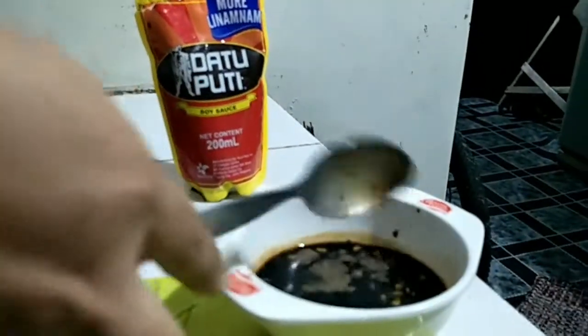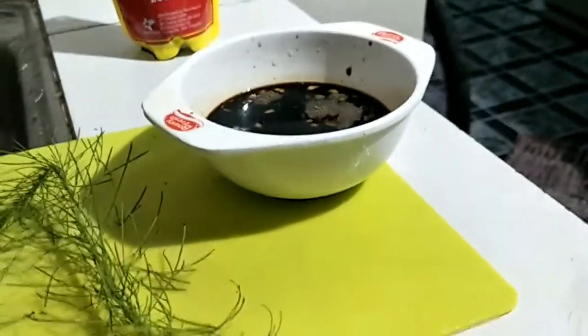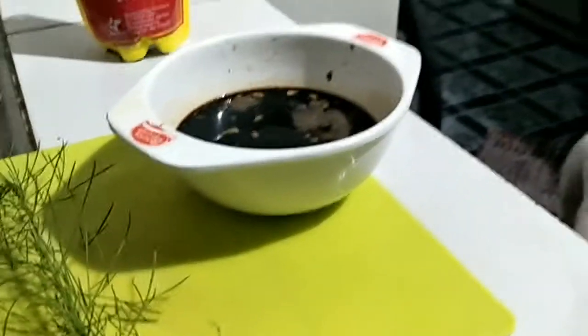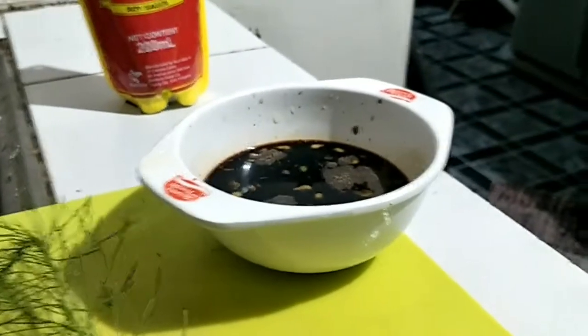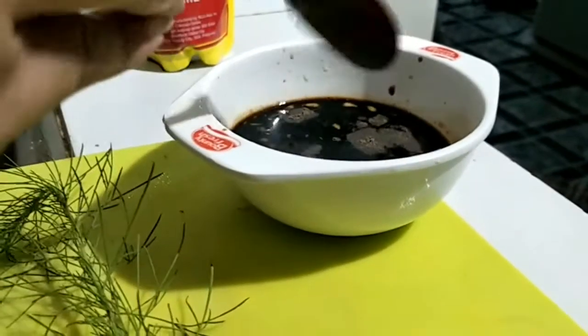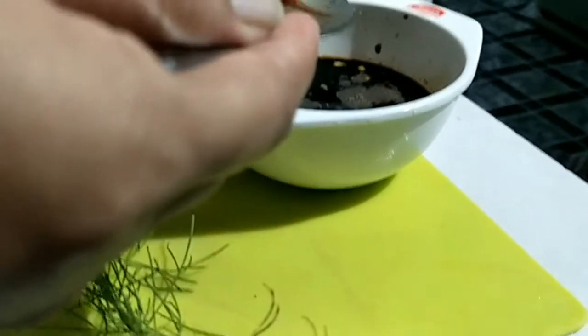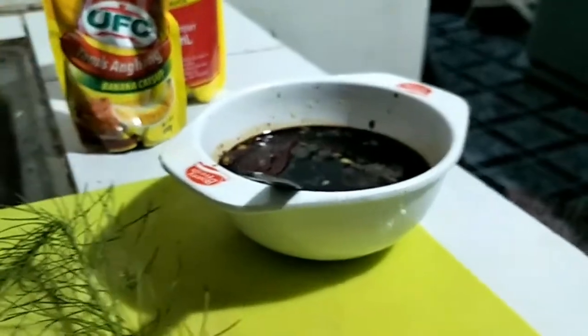Salt. And then mix. And then Mama, ketchup. And ketchup. Yan. And then mix. Waiting oil.